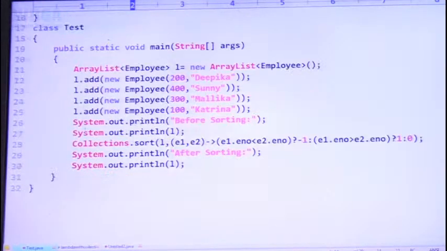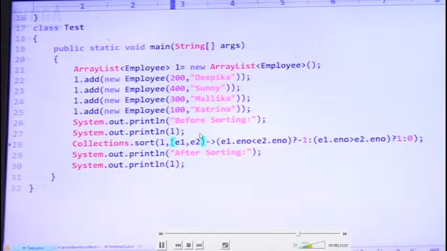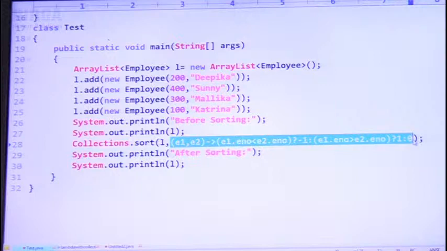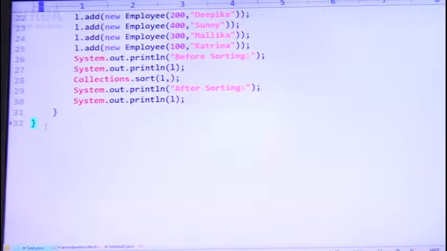Sir, now the same objects, right? Collections.sort. Can you please observe? e1 comma e2. If e1.eno is less than e2.eno, have you observed? The first employee number is smaller than the second employee number, then the first employee should come before, -1 colon.